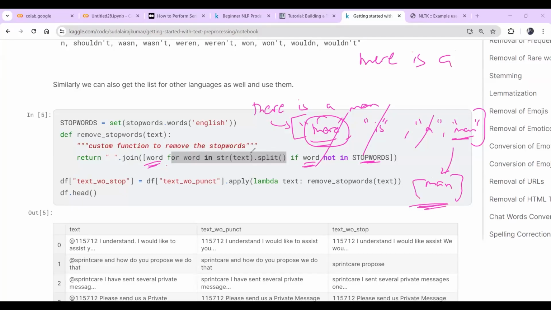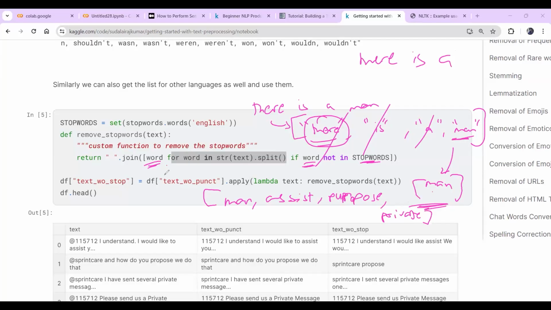And that's what it's saying. So you have the list of words which are not stop words. Let's say man, assist, purpose, private.